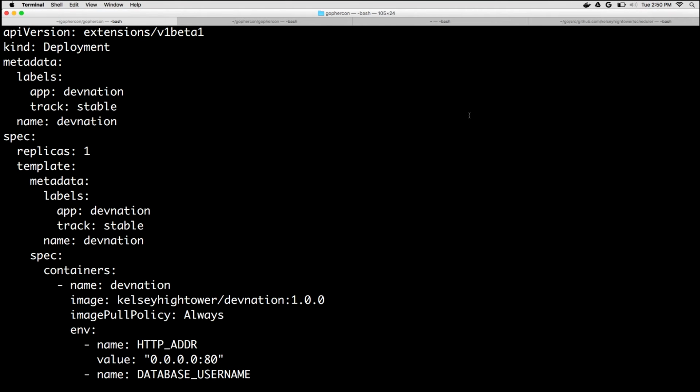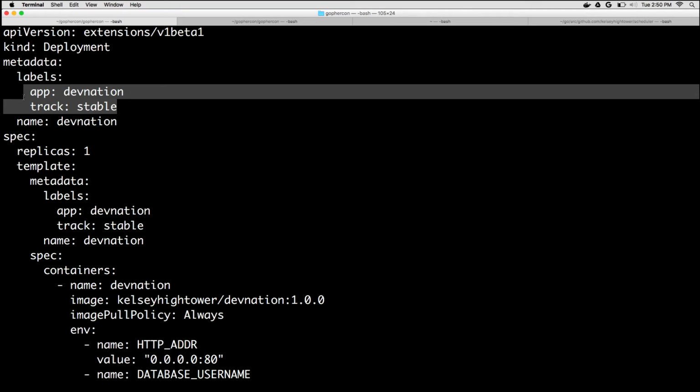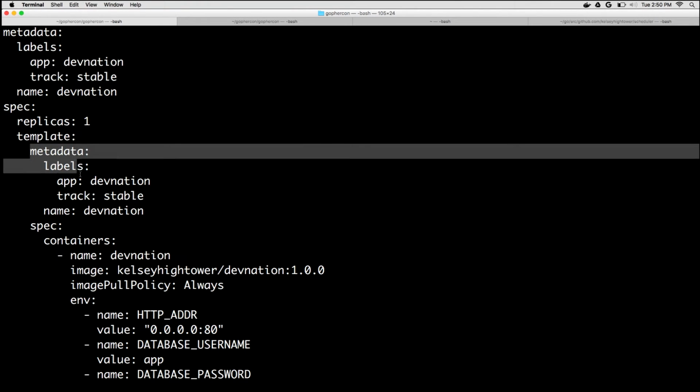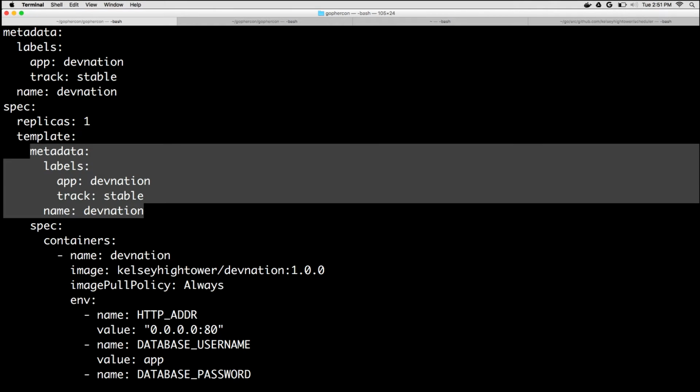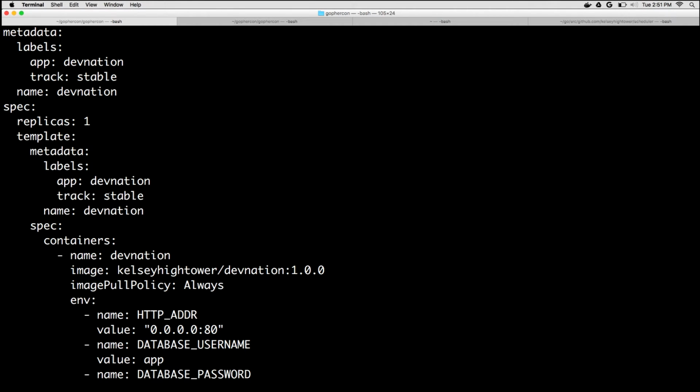Here's what a deployment definition looks like in Kubernetes. Right here, we're giving our app a couple of labels, app and track. These will be used for service discovery purposes. The important bit here is the template. The template has metadata, and the labels always have to match the selector, so we know what pods belong to this particular controller. If we say that we want 3 copies, the job will be to look at our API server and see how many are running. If there's too few, we create some new ones.